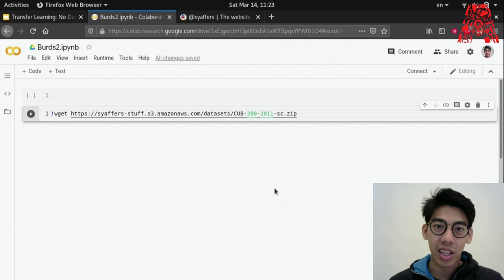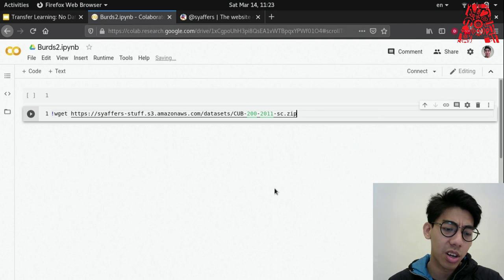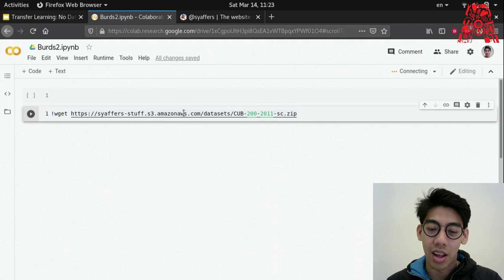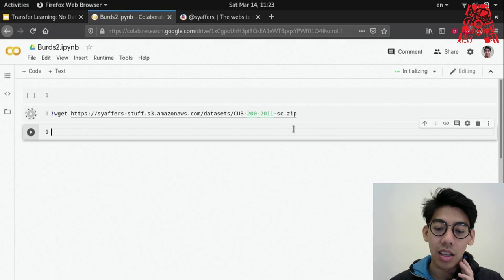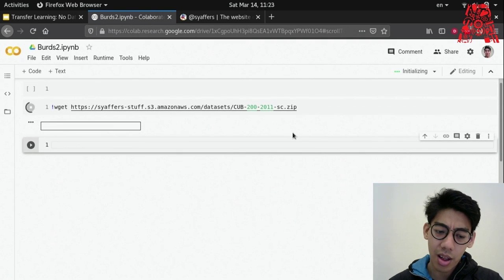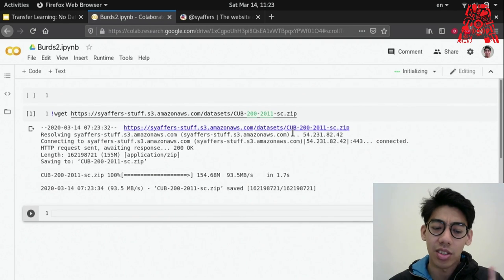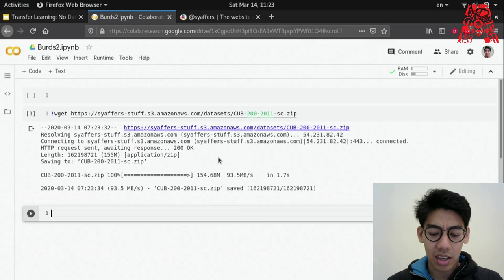So you won't be able to really access it via file system, like a file viewer or anything, but we will be able to at least access it in the notebook. But if you go to the left-hand side, there's a files tab and you can physically touch things, but it's not as nice compared to working with a desktop file viewer. So let's just download the data set. It should run relatively quickly if you have Colab open, because everything's in the cloud, so it's cloud machines contacting cloud machines, so everything's good.